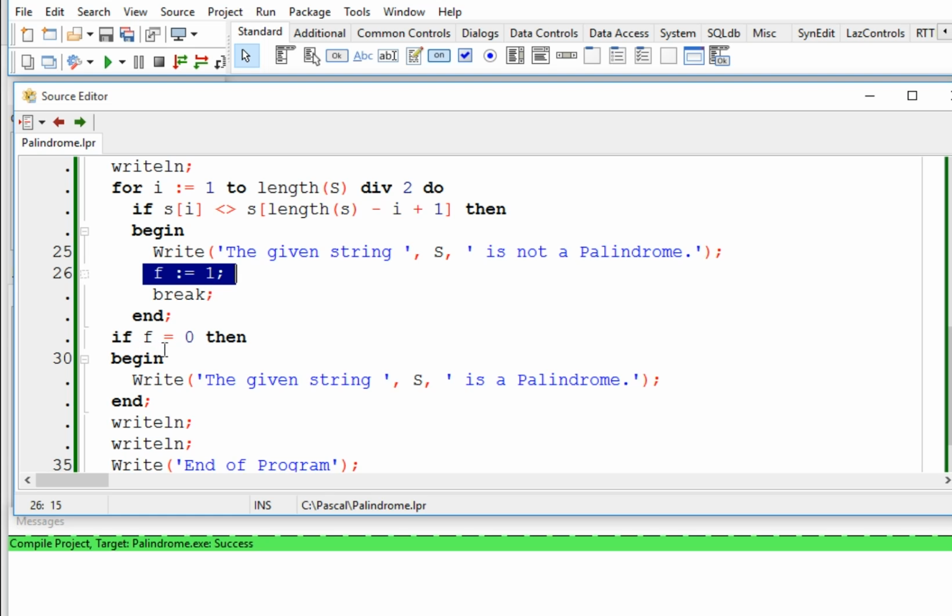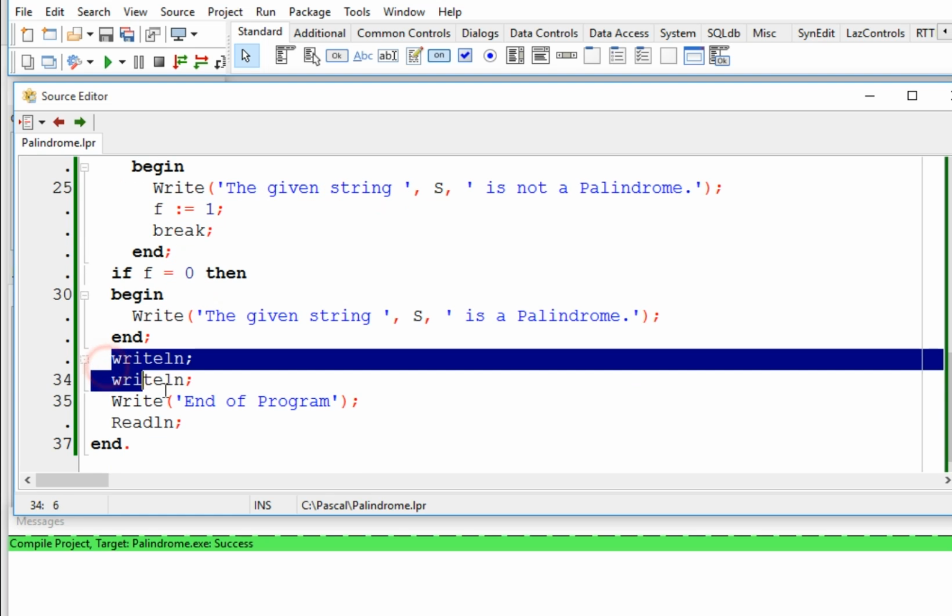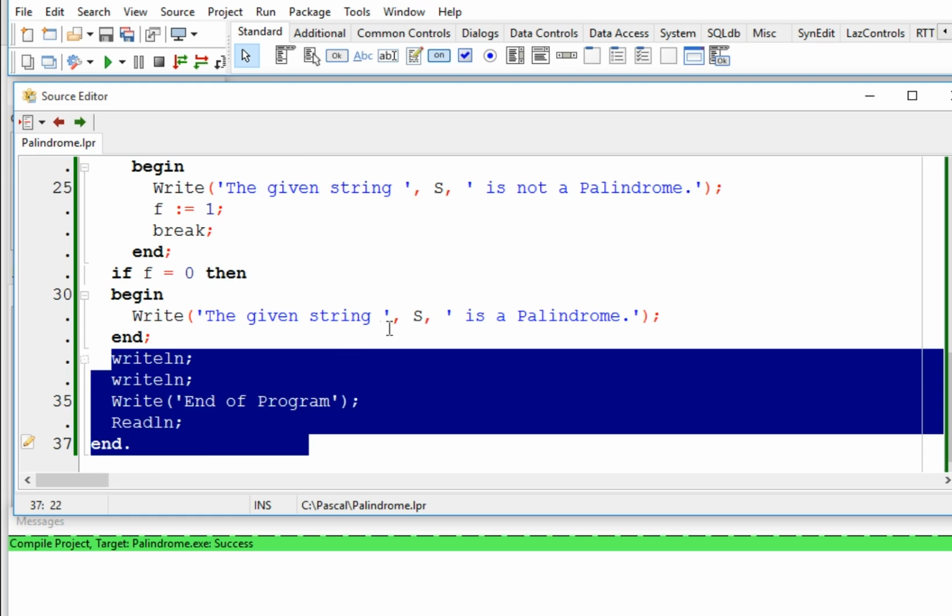Then if F equals 0, begin, the given string is a palindrome, writeln, end of program, and period.